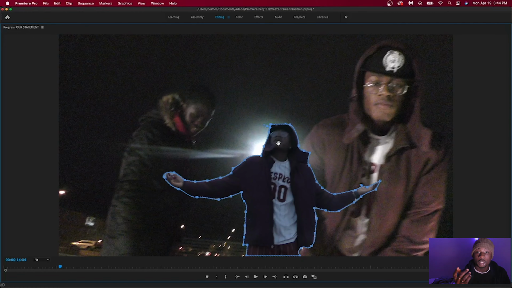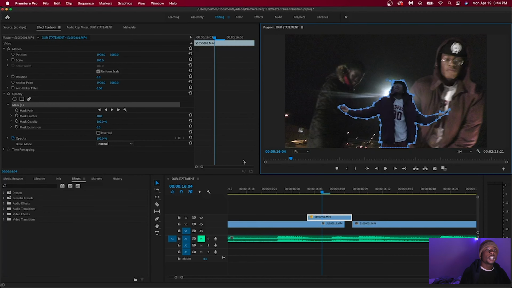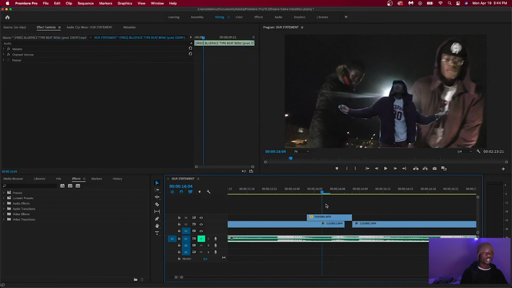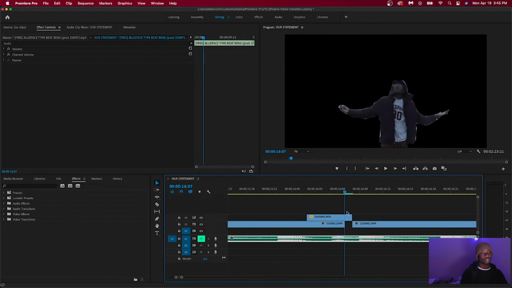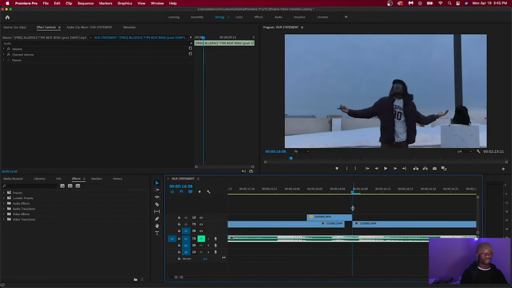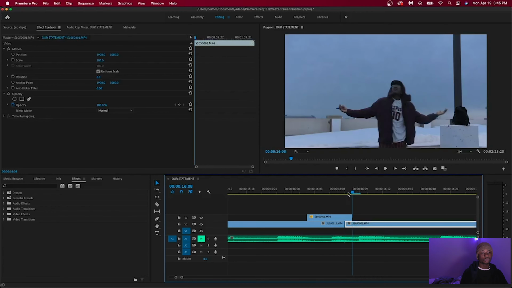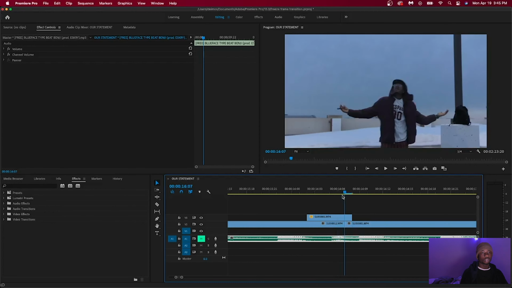Alright, just like that. Once you see it, it's good to go. Don't mind me, I drew it terribly because I was kind of pressed for time. But if you do it quick enough, it's not going to be too big a deal. When you click on the new mask, this is your new mask. What you want to do now is go here and look at that. There you go. Once you got that situated, there you go.